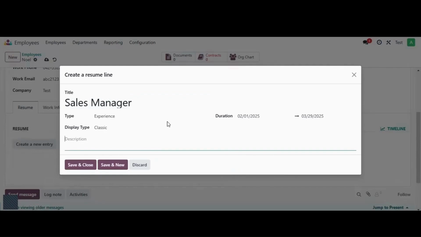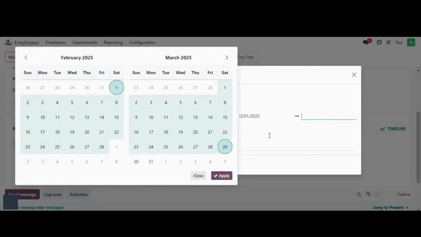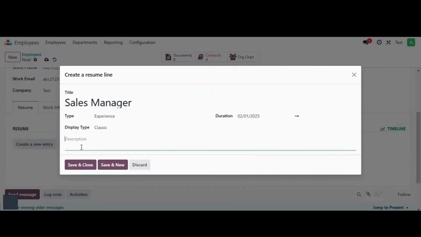If the experience is ongoing and currently continues, leave the duration field empty. Below, we can add any description related to this case. Save and close.